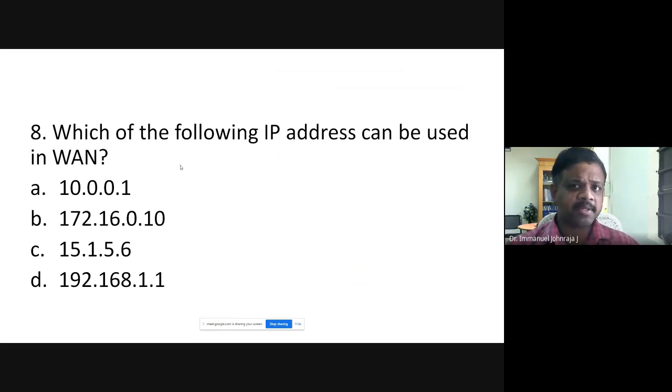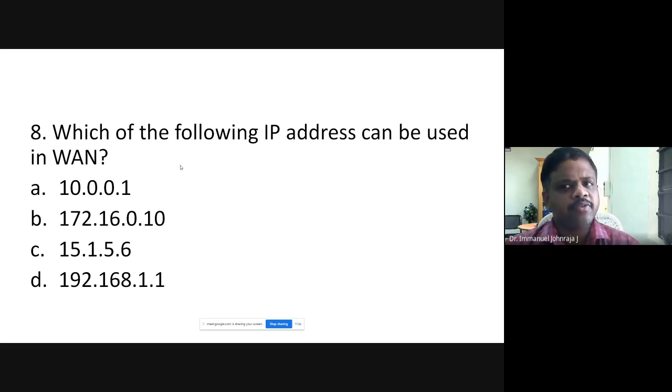What is a public IP, sir? Public IPs are the IP addresses which can be routed over the internet. So when you are talking about the wide area network, you are supposed to use the public IP. You cannot use the private IP. We all know that. What is a private IP? Private IP addresses can be used within a LAN for your local connectivity. This is just to combat IPv4 address depletion. That's the reason we go for the private IP concept in IPv4.